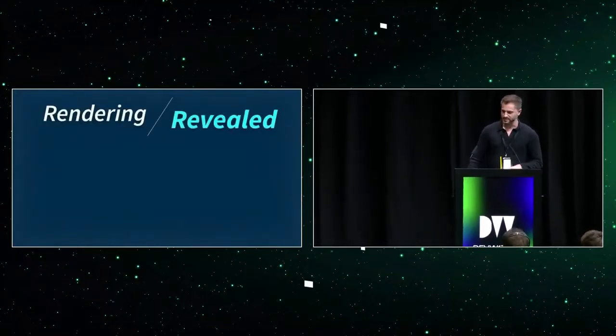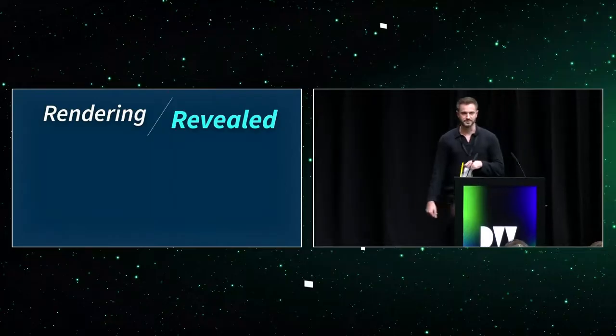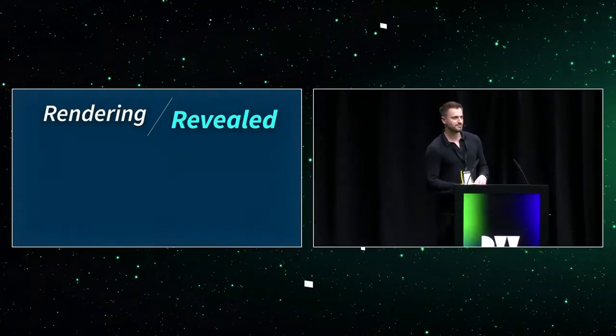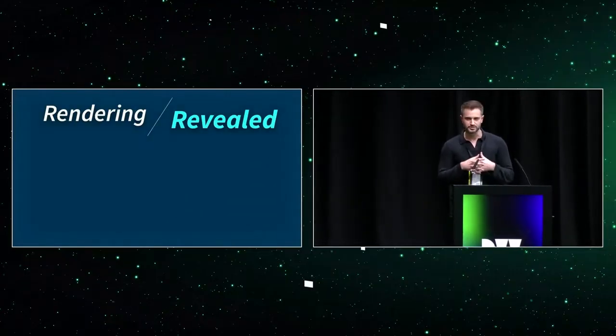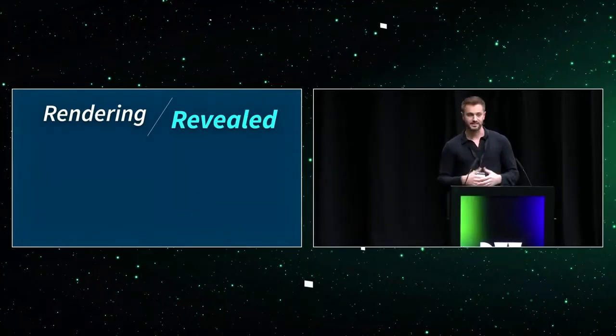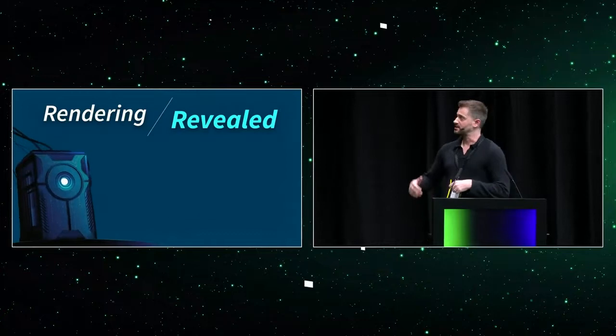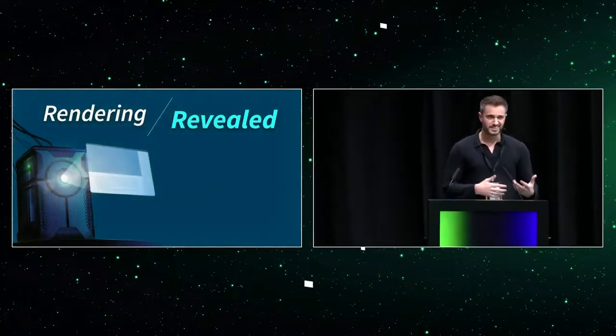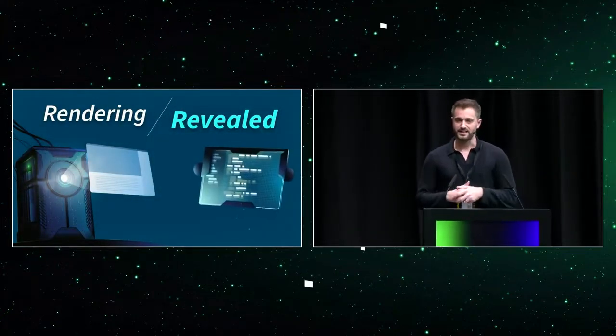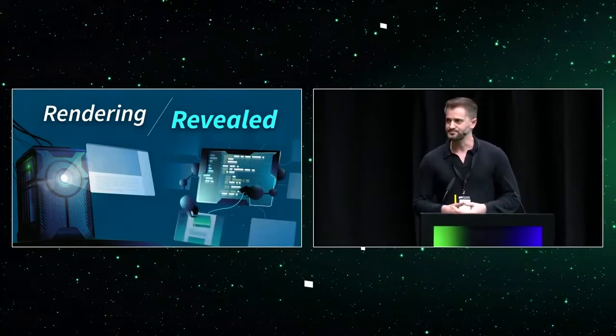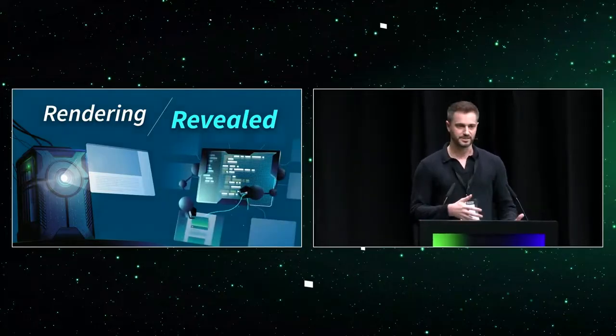So the topic of today's talk is actually rendering revealed, because when we are building a modern web app, we have a crucial question that we need to answer, and that is, how are we going to render that app? Is it going to be rendered on the server side? Are we going to instead look at rendering it on the client side? Or are we going to do some sort of hybrid approach?